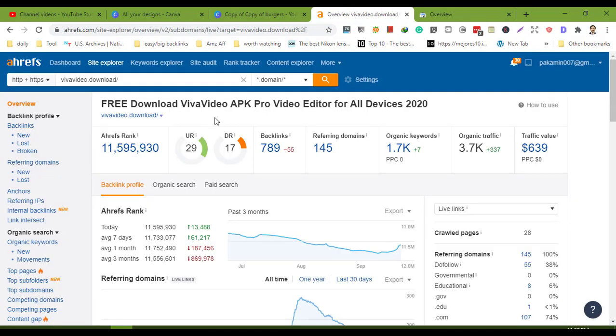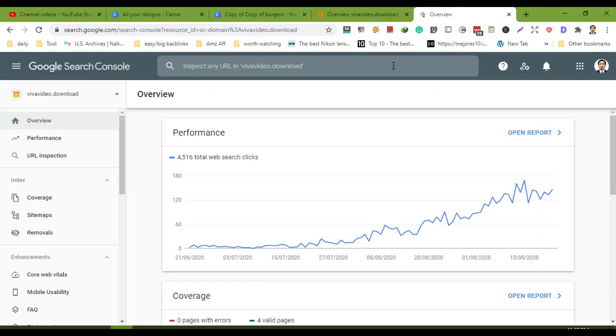And Ahrefs actually gives you one more option, which is import from Google, which is much easier and faster than doing it manually. So this is for the domain verification.